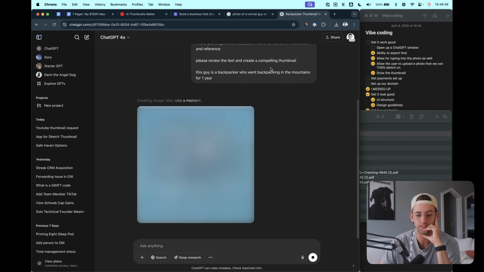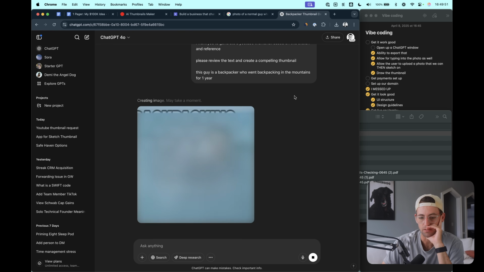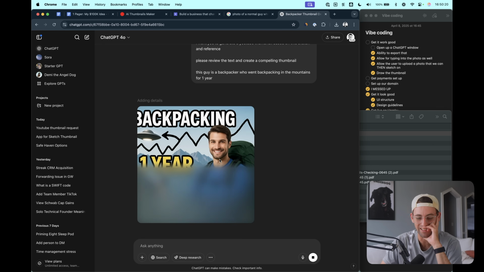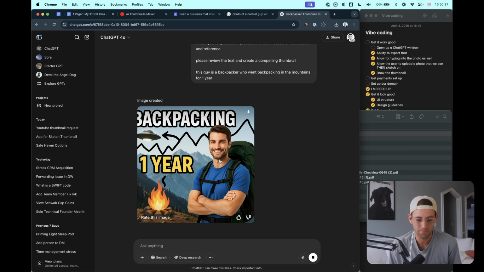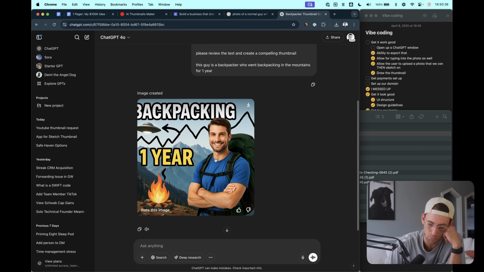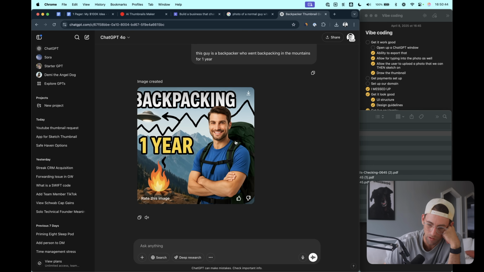Then once it does, what I want to do is interesting. There are a few things that it didn't do. It's interesting that it's not perfect, but it's pretty good, right? I think with the prompt we can fix a lot of these things. It added the backpack to him. It's got the campfire, but we probably need to say that this should look hyper realistic. I just need to be more specific about the thumbnail stuff. But I think that's pretty cool. The backpack is probably the coolest part for me. That thing needs to be fixed.